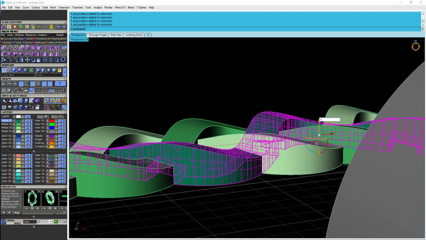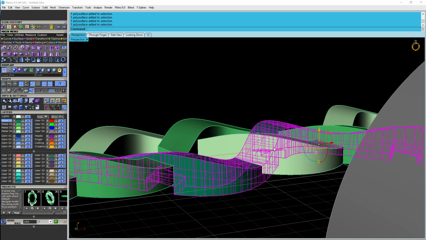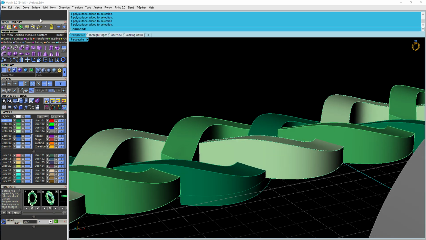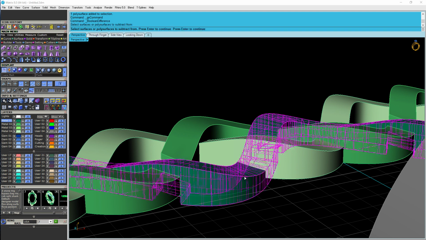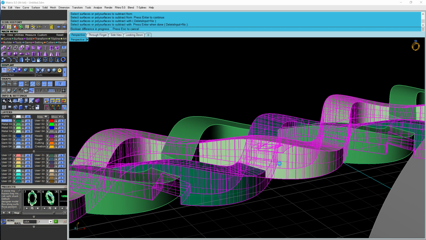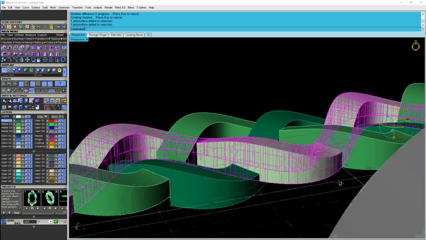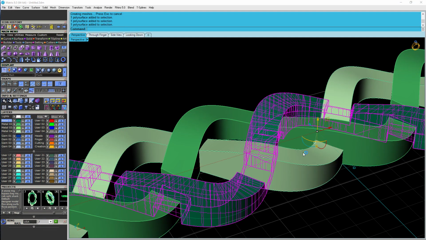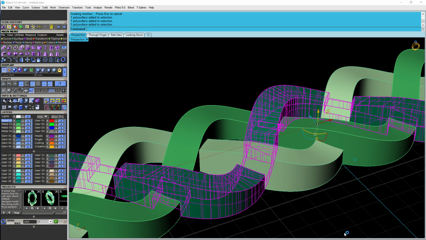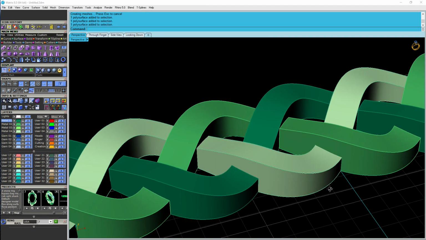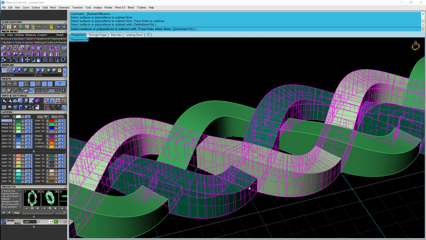So -0.5. We're going to Boolean difference from this using this. And we'll select and say 0.5 now. And then same thing, Boolean difference from this using this.